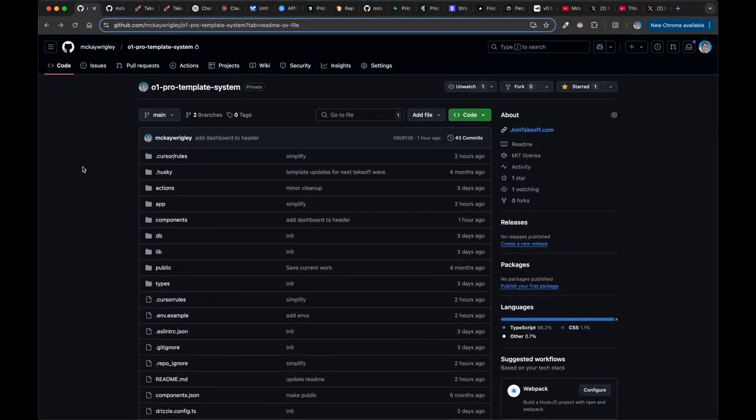I talked about this a few minutes ago, but the main perk of using a starter template is you give the AI a ton of code that it can work with to start. So you're not starting from scratch. You're not having to do all these schleppy tasks like the database setup, getting my front end set up, and downloading my starter components from ShadCN or whatever UI library you like. This covers it all out of the box, and it's going to save you a bunch of time. So just make sure that you are able to find this GitHub repository, because this is the central source of truth for every single thing that we're going to be doing going forward.